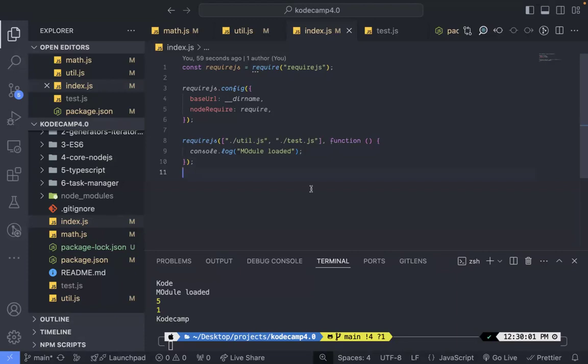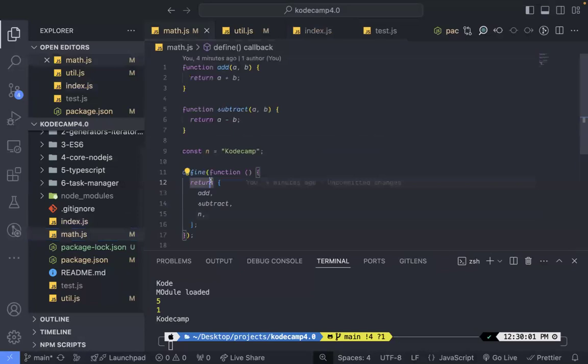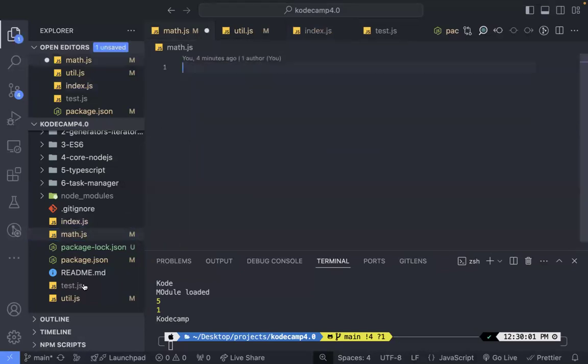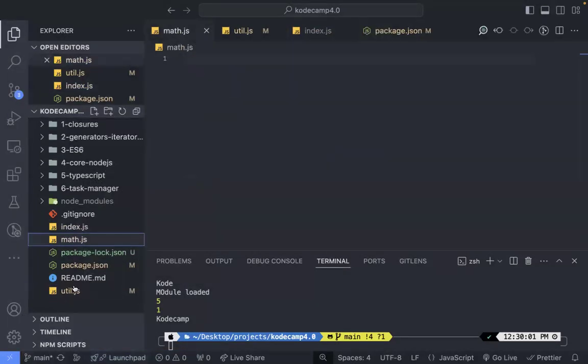So ES6 simply uses import and export syntax. Modern JavaScript development primarily relies on ES6 modules due to their syntax. So you don't need to go ahead and start doing all of this and all of that. No, you don't need to do that. So let's clear our files and see how we can use modules. And I think we should delete this test file as well. I can go to choose here and do away with this as well.